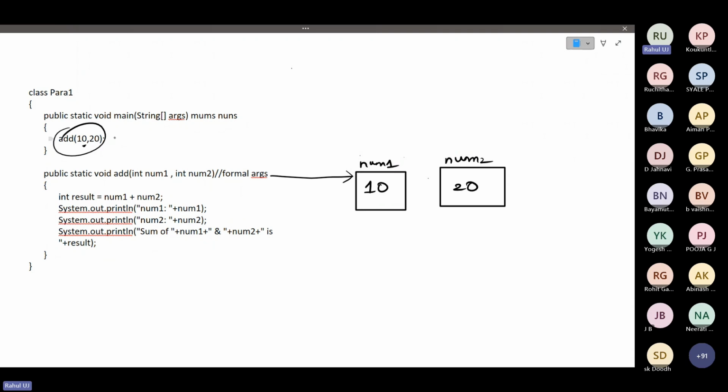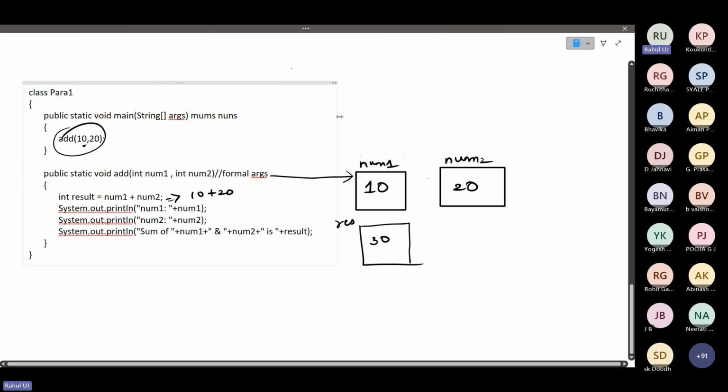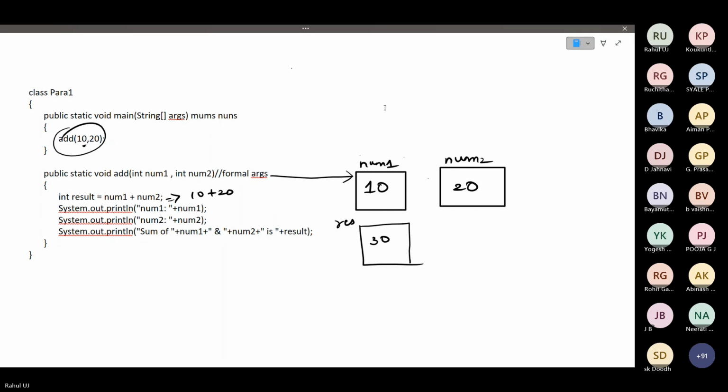In the num2 place, 20 gets substituted. That is why in this equation, 10 plus 20 will be there, and inside your box of result, 30 gets stored. Understood the tracing? Understood the program?